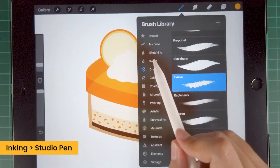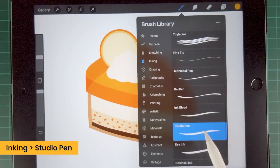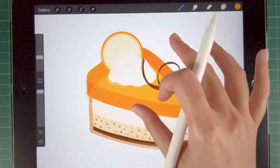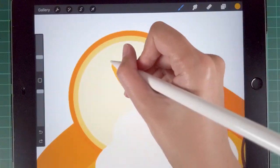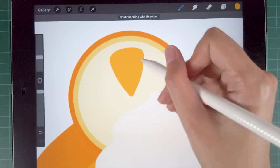Now let's change back to a studio pen brush to add the inside for the orange. We can draw one section of the orange slice first, and then just duplicate and rotate to get all the other sections.